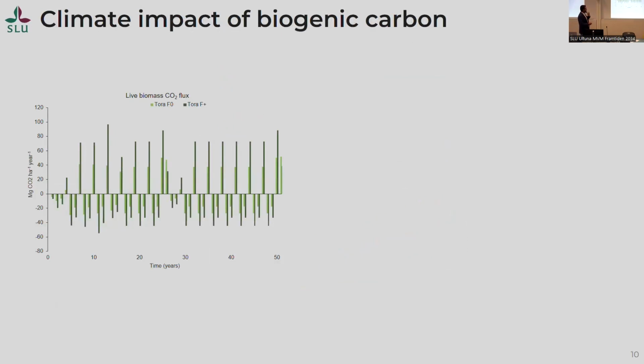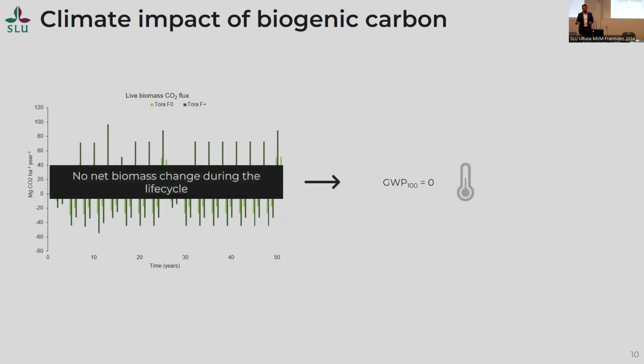Now I would like to talk a bit more about the effect of biogenic carbon. So when the Salix grows, we have uptake by the live biomass during its growth phase, which is of course released during the harvest or the use phase. During the first 3 years of harvest, the harvest levels are lower, then it picks up gradually. And here you can see that, of course, the fertilization leads to an increase in yields, leading to a greater removal, or temporary removal, of CO2 from the atmosphere. But in the GWP effect of this, since there is no net biomass change during the life cycle, it has no effect on the GWP values.